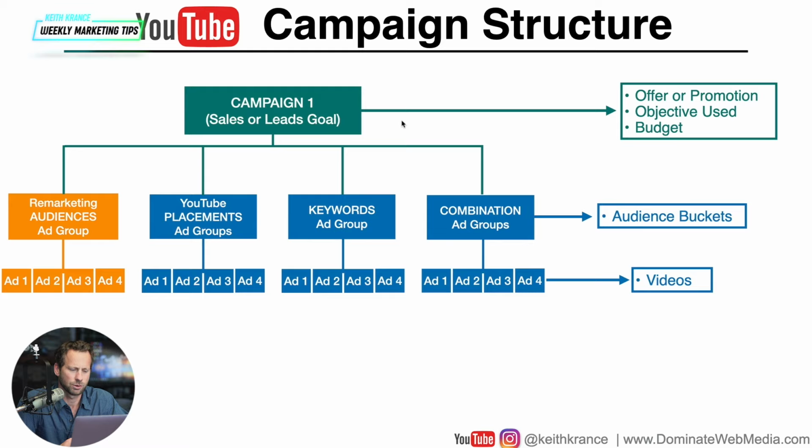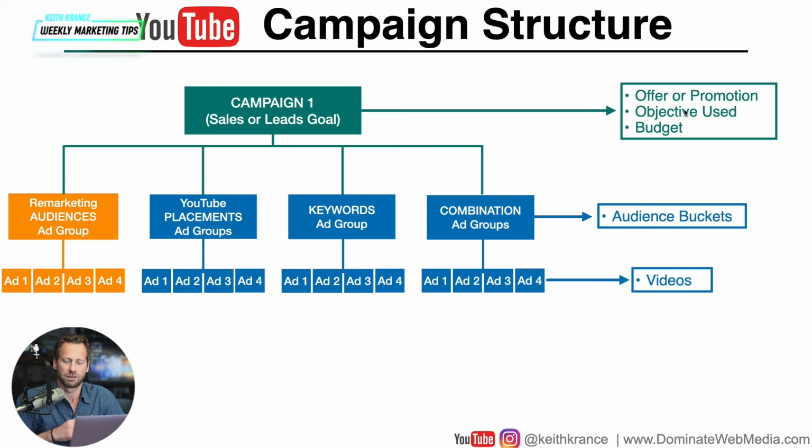Inside Google Ads, which I'll show you in just a second, you're going to create a new campaign and optimize either on sales or on leads. That's going to be your goal. Typically, if you're trying to optimize on purchases or maybe webinar registrations, that's what we recommend starting out on. Your campaign is going to be based on your offer or the promotion that you are running right now. So maybe we have an everlasting ad challenge, and then we might have another campaign for a lead magnet or a webinar or something like that.